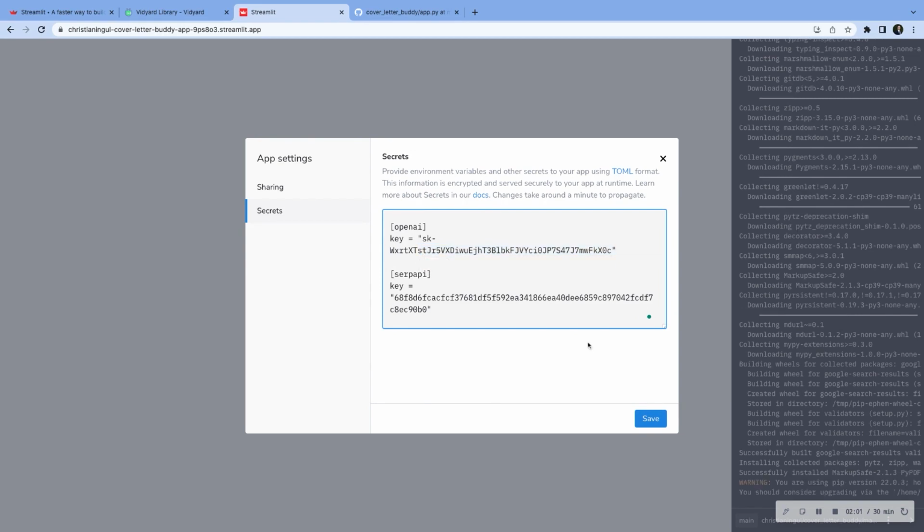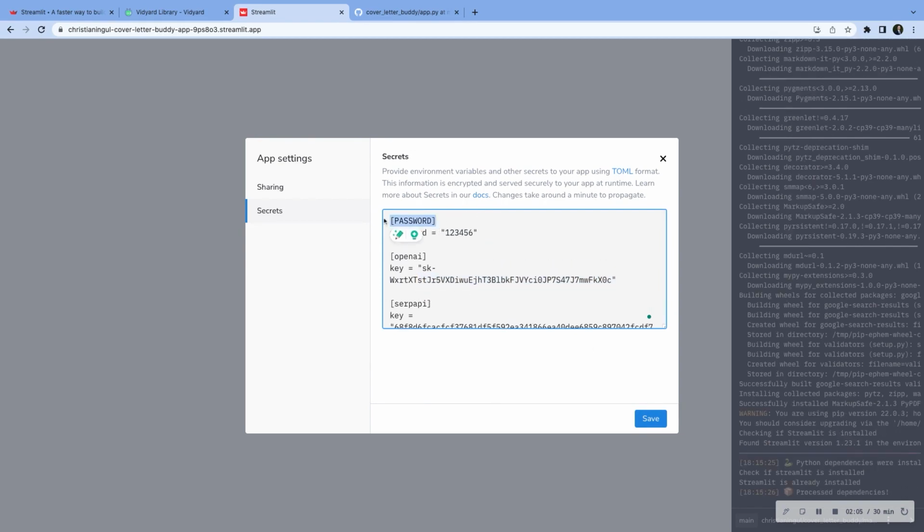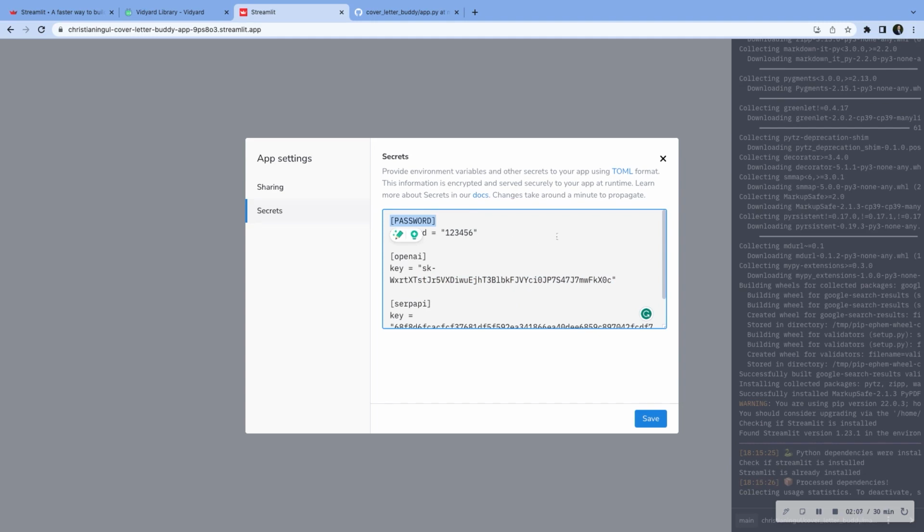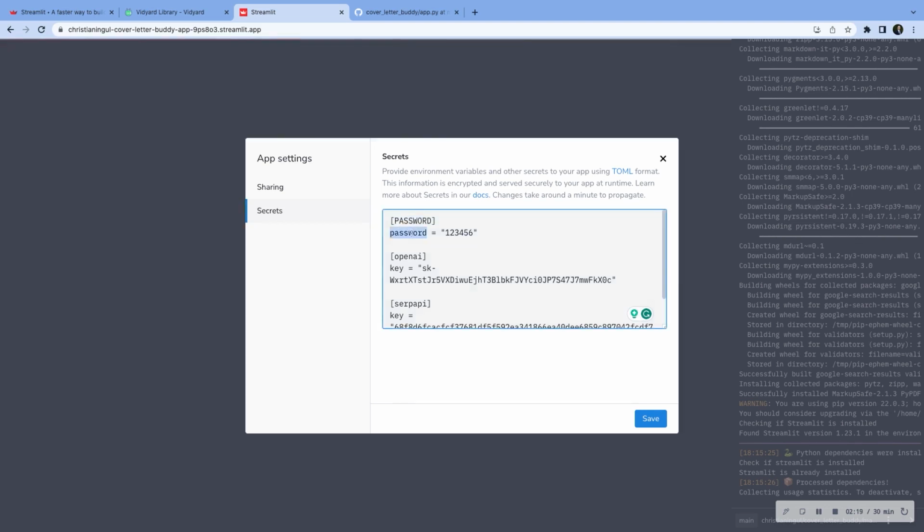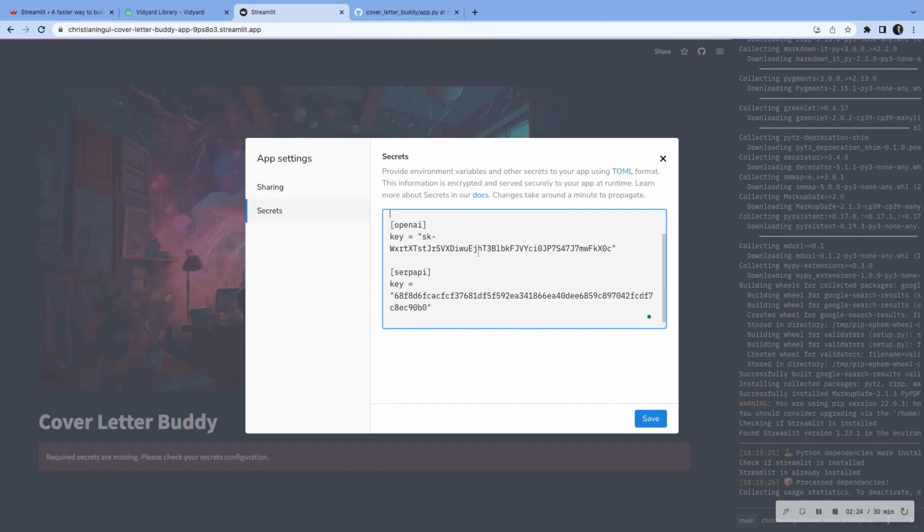We're going to save, and bear in mind that when we do the .get function, this is what we're pulling from first. It specifies we want to get it from our password, and then it's going to retrieve the key afterward, which is this part. The same happens for OpenAI as well as Serp API, and you just have to save it.